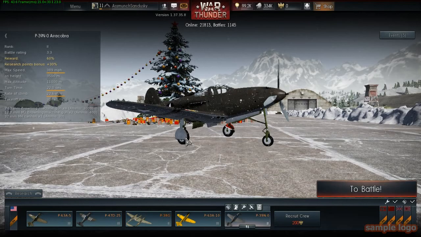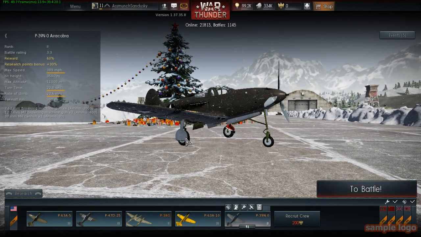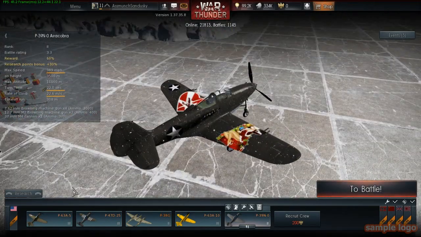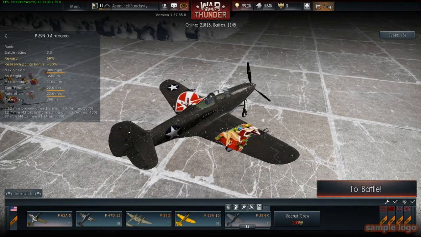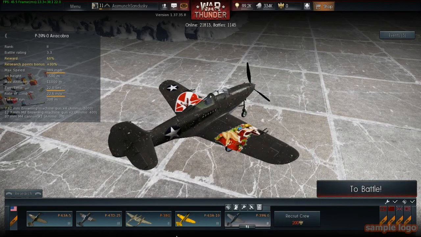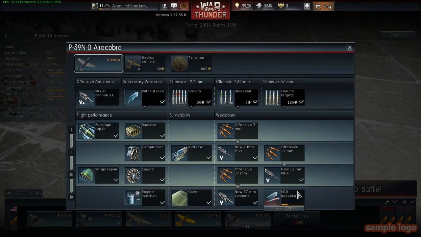Today, War Thunder has released its 1.37 update with all its Christmassy background and its new GUI. GUI stands for Graphical User Interface, for the people who don't know what it means. And what are the differences? There are significant differences. Now you can research items.